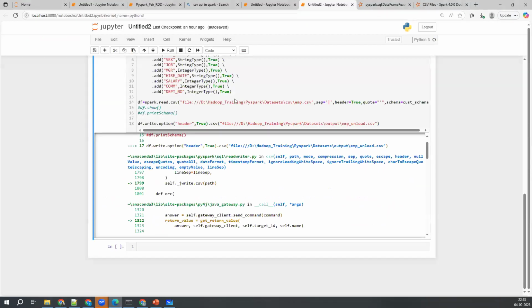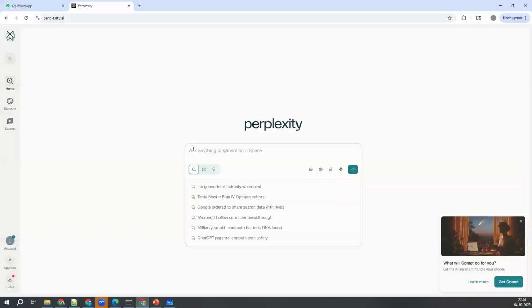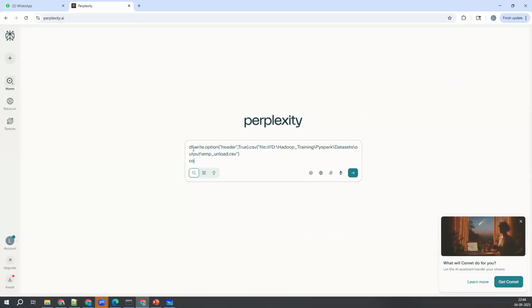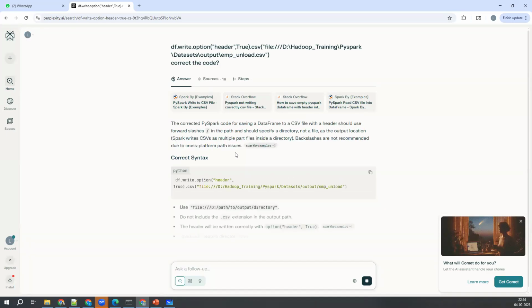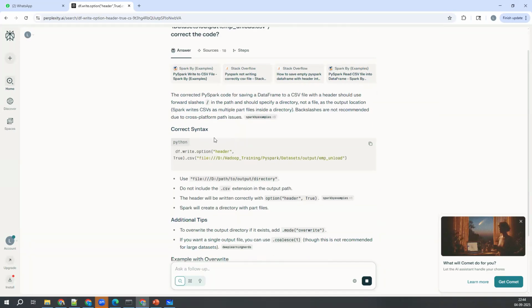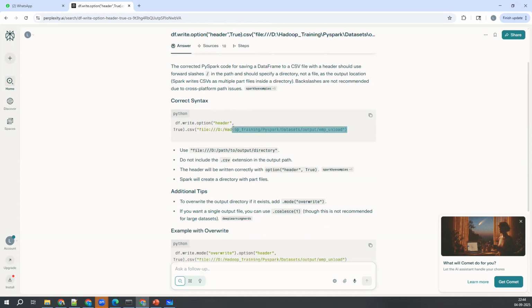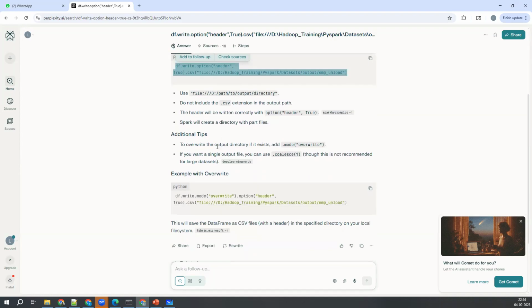One second. Let's use Perplexity. The correct syntax is the same thing we are doing, right? Header true option, CSV, file colon, forward slashes. This is what we were also doing previously.